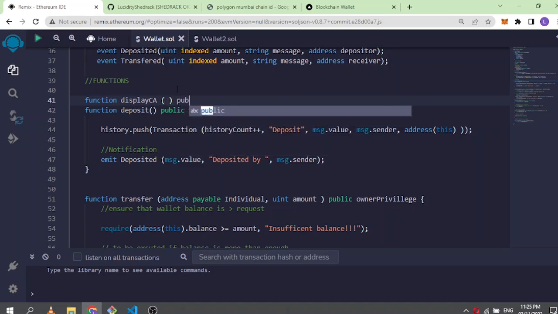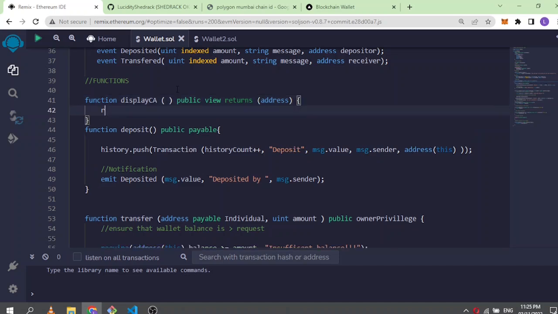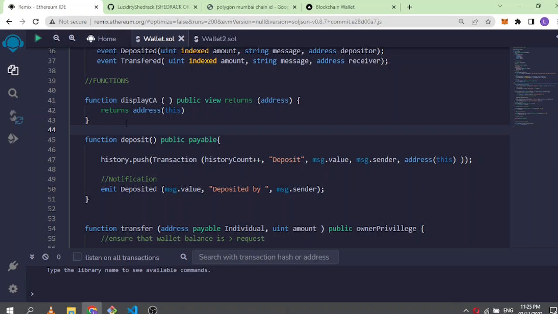It's public, it's a view function, and it returns address. Return address of our contract. Then save.